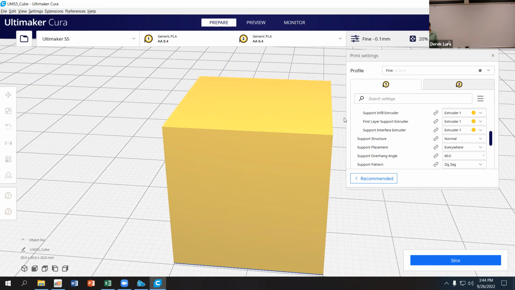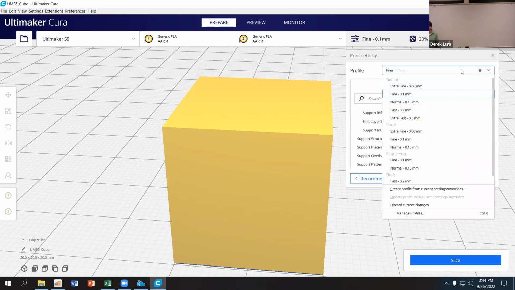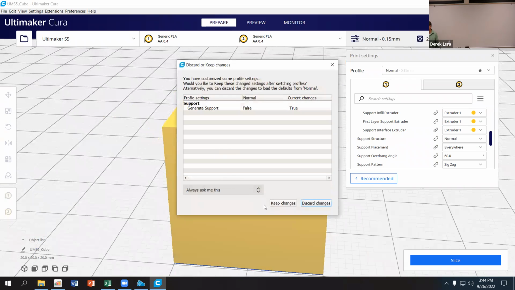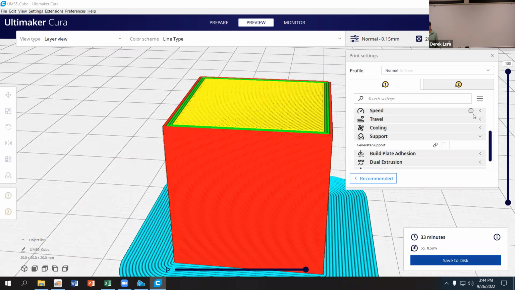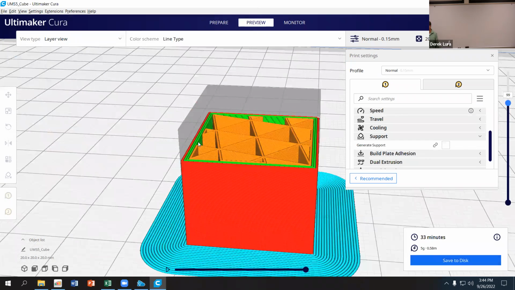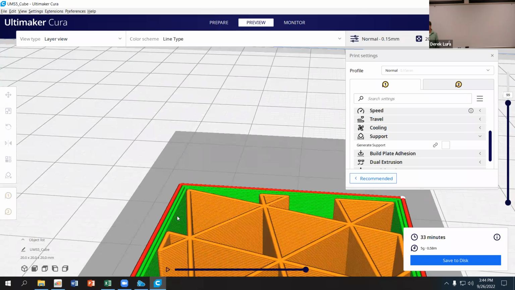So if I slice this cube using the normal settings, you can see that inside this part, there's an outer layer, which is 1 line thick.